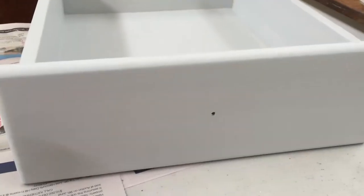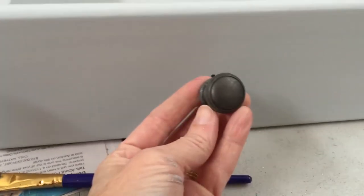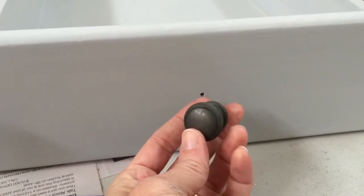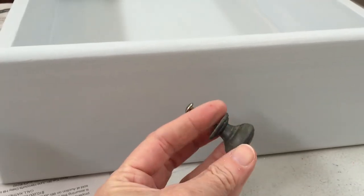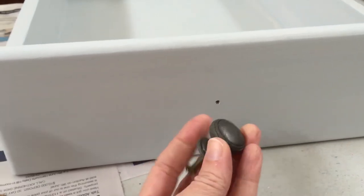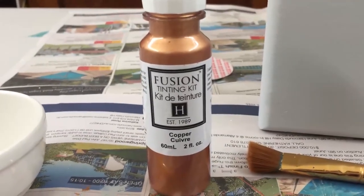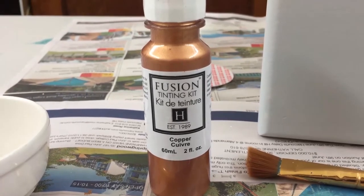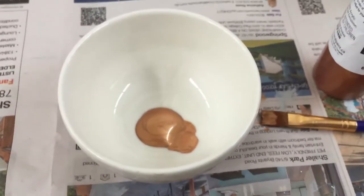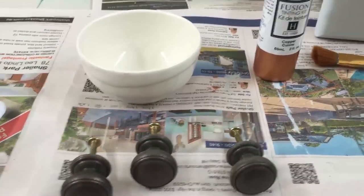And I just want to show you the drawers and the knobs. I've just checked in with my client about the drawer knobs. These are the original knobs that were on the drawer, and I asked her if she wanted to change it up a bit and put some kind of metallic colour on them. So she's picked this Fusion tinting kit in the copper colour. I've put a little bit in this little dish right here, and with an ordinary craft brush, I've been painting the knobs.